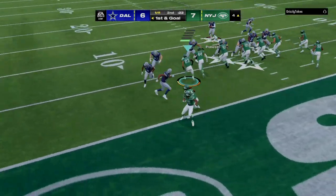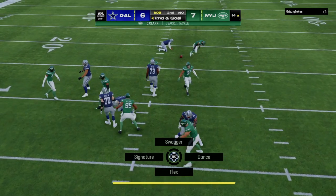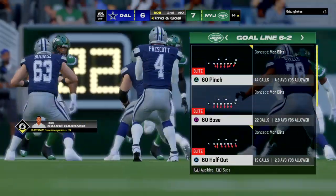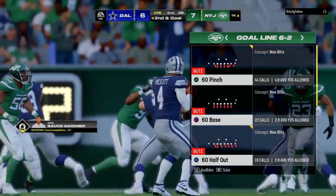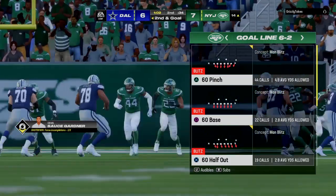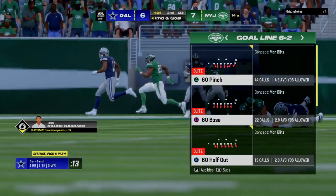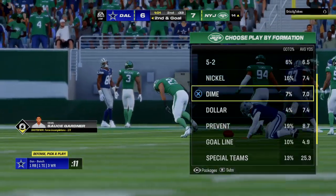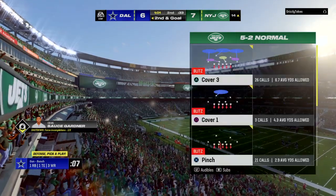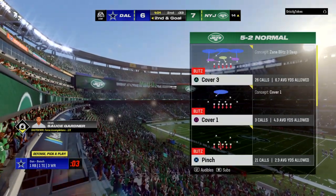Prescott to throw it. And down he goes. Pressure gets him back at the 14. Chuck Clark, he's the one that got home and takes him down for a loss of 9. The 1st and goal looked like things were set up nicely, and now all of a sudden on 2nd and goal, Charles, a big challenge ahead of them. And you have to know when you're this close to the goal line, things are going to happen faster, so you've got to get the ball out quick. Not going to have much time in the pocket before the defenders bring pressure.